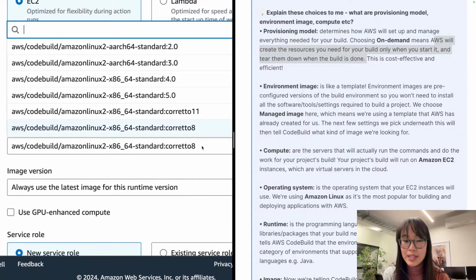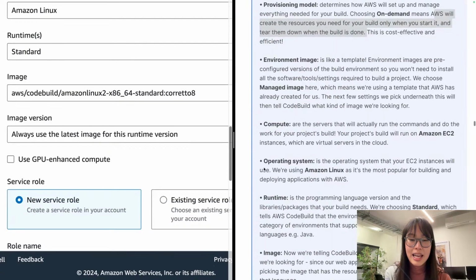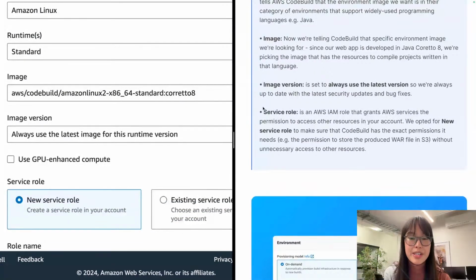Because Corretto 8 was the language that I used to write my web app's code. And then the last thing here, the image version is set to always use the latest version. So we're always up to date with the latest security updates and the latest bug fixes for Java Corretto 8.